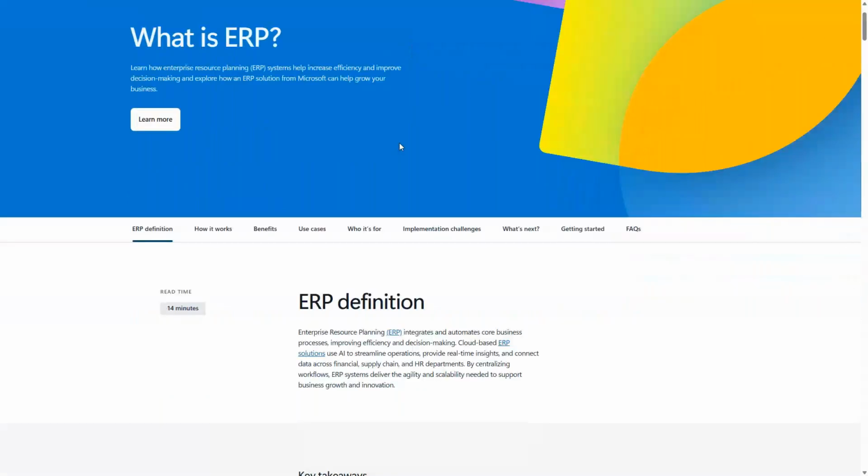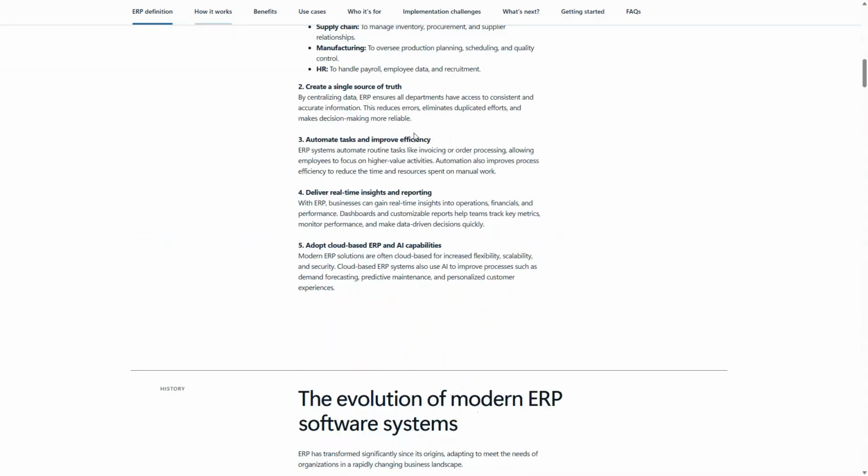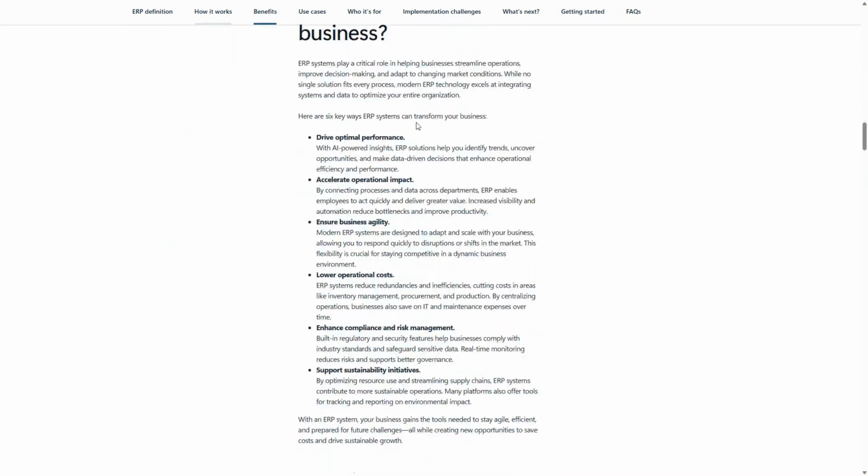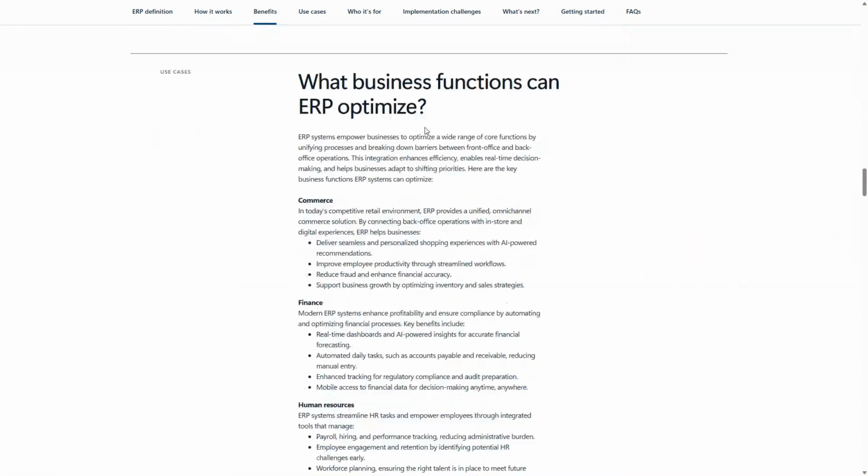Under this ERP there are so many business functions which are running. For example, commerce is one of the applications.